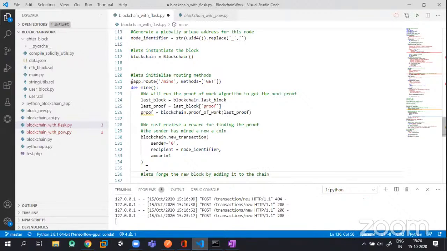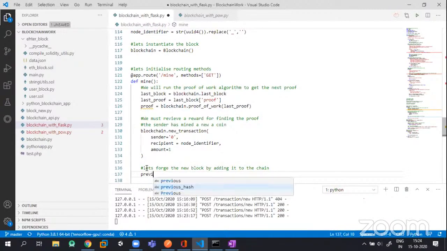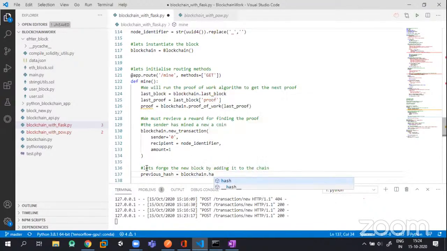Right? So previous hash equals blockchain dot hash of last block, blockchain of last block.